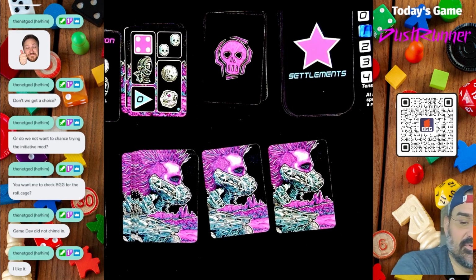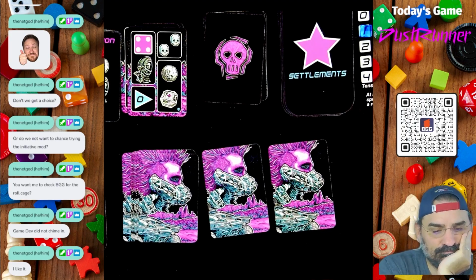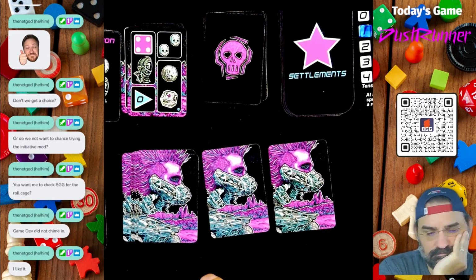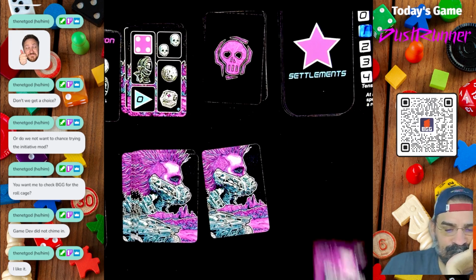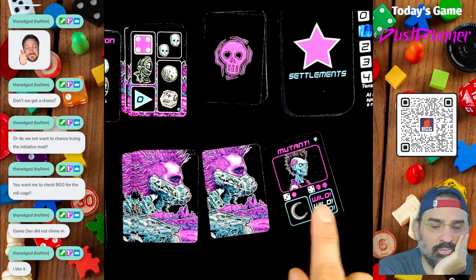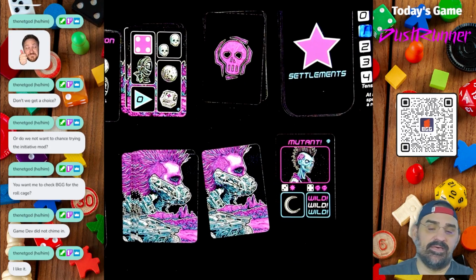Oh, we killed him, so I get to go up 2 points. So I'm at 19 victory points. Oh, see, now this is one we might want to gamble on because his base health is 3. Plus whatever I draw.